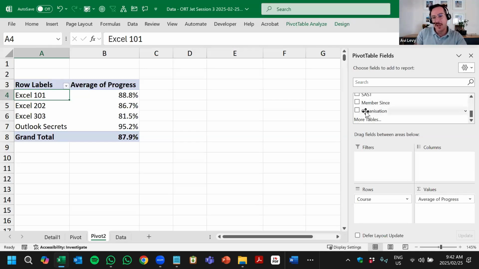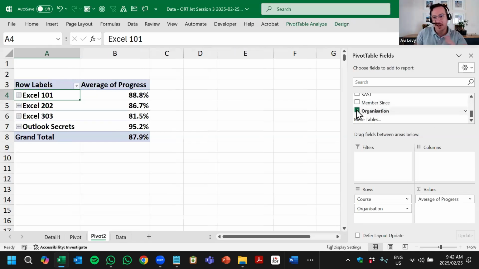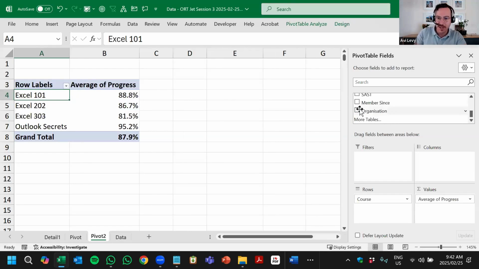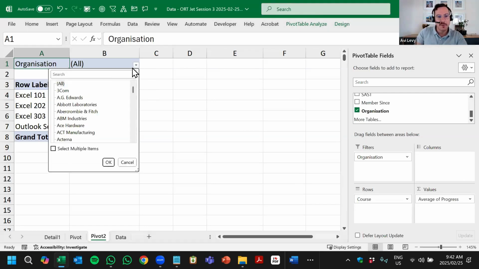So what I'm going to do then is, as I showed you, if I clicked on organization, it didn't quite go to where I wanted. I can untick. What I'd rather do is click and drag organization into the filters area. So now it has created that filter in the top left, in row 1 over here. You can see it, organization. As a filter, I can click on the drop-down arrow, drop-down list, and I can filter to now see just, for example, any particular company that I want to see.